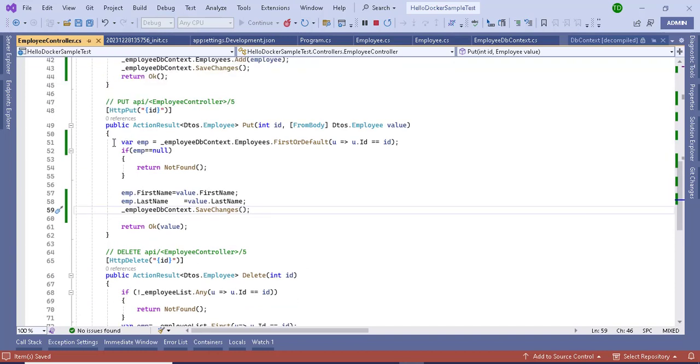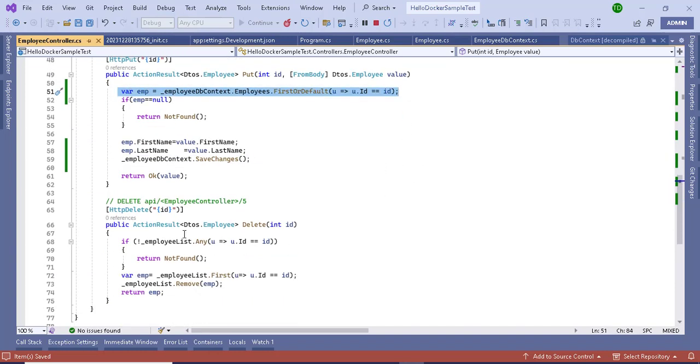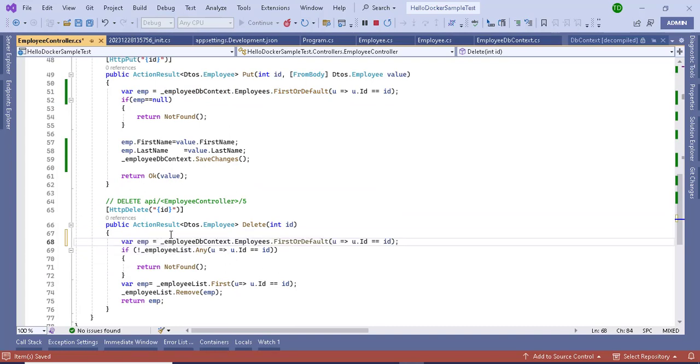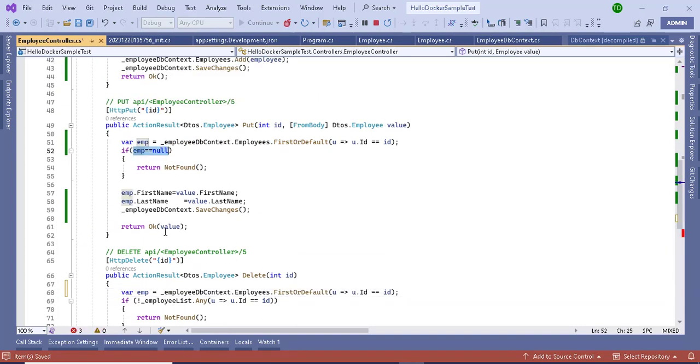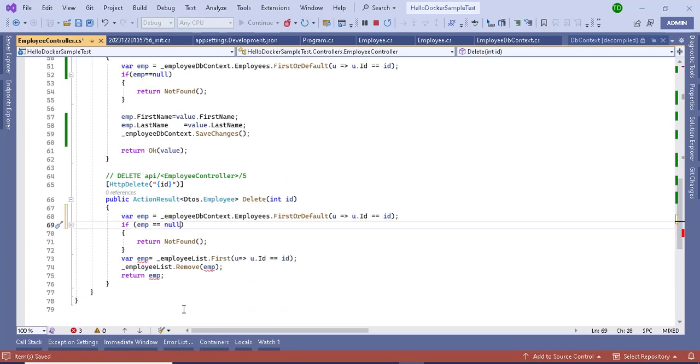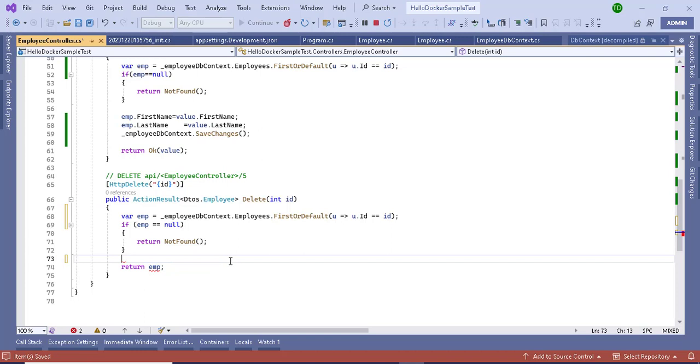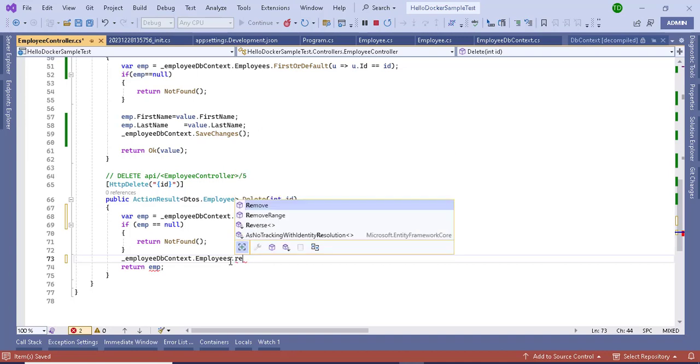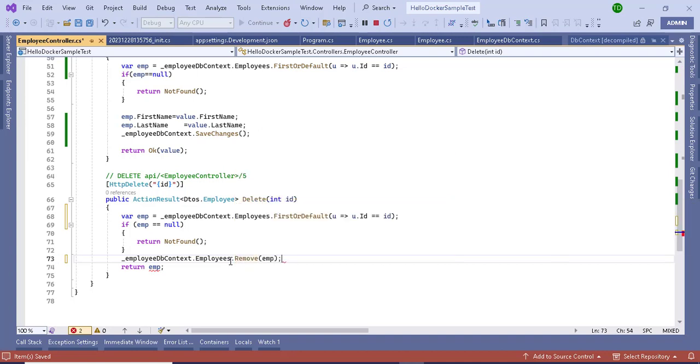Similar to this, let me copy this, and here it will be if employee is null then return not found, and here because we have already selected this, employee DB context dot employees dot remove employee, and then I will say DB context dot save changes.